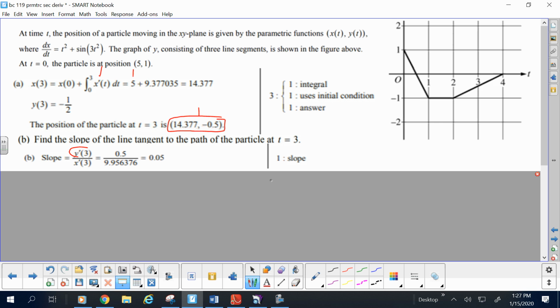It feels like you really should communicate, hey, this is where 1/2 is coming from. Obviously we're pulling from the graph for the slope, but you should communicate that you're taking the derivative of y over the derivative of x. So I believe the answer itself would not be enough. It would be bald. You would need the derivative over the derivative communicated. You need dy/dt over dx/dt communicated. And then 0.05. You done? That was all 1 point. The third decimal is 0, so that's why they're not showing.